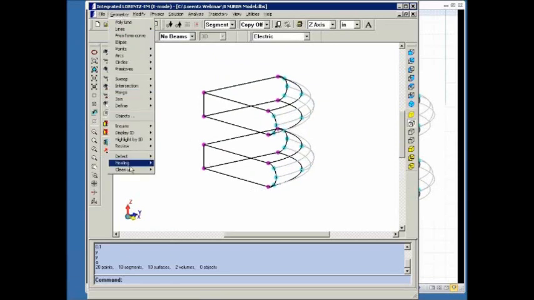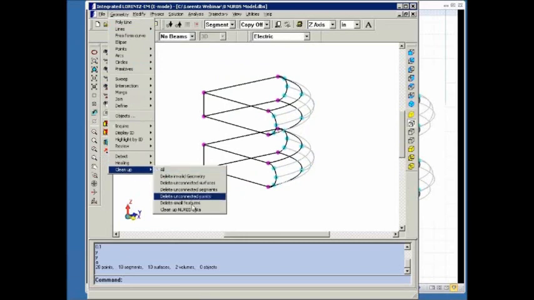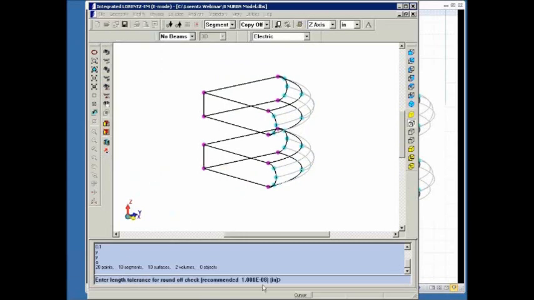We'll go geometry, clean up NURBS data, and we'll use the same length tolerance. But this time, instead of 0.1%, I'll use 1% so that it'll be very easy for the program to detect and convert them. So it's found the first arc, or first NURBS that could be converted into an arc, and I'll fix up the rest as well.